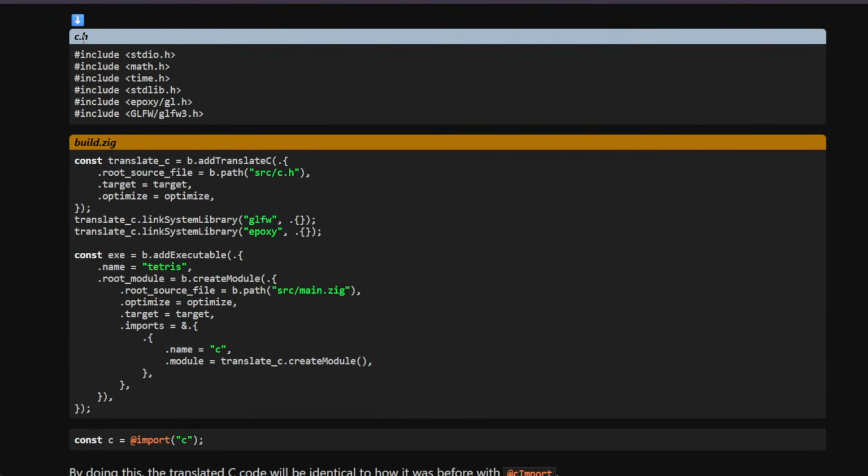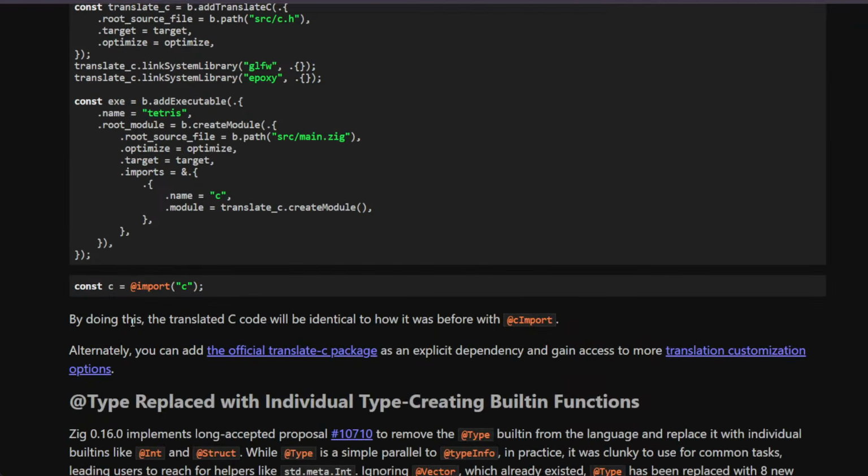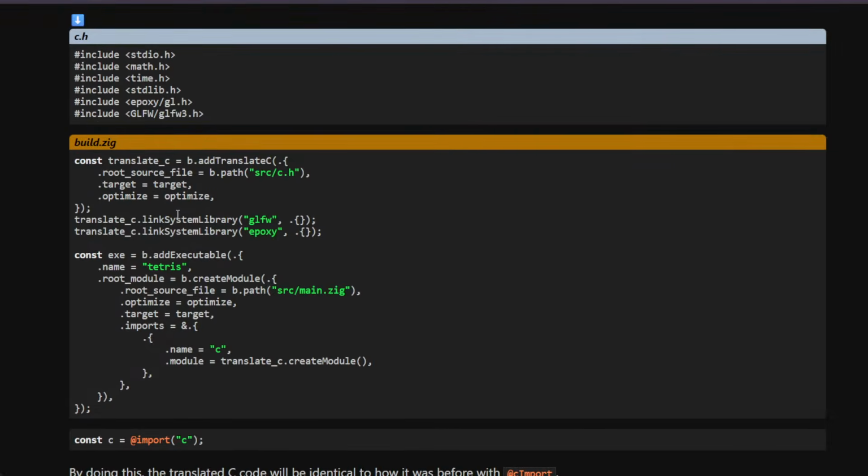So here's the new thing, I guess. We have a header file, a C header file instead, okay. And then the build.zig file will translate C. So is this how you're supposed to do this now? By doing this, okay, so let's see what they're doing.